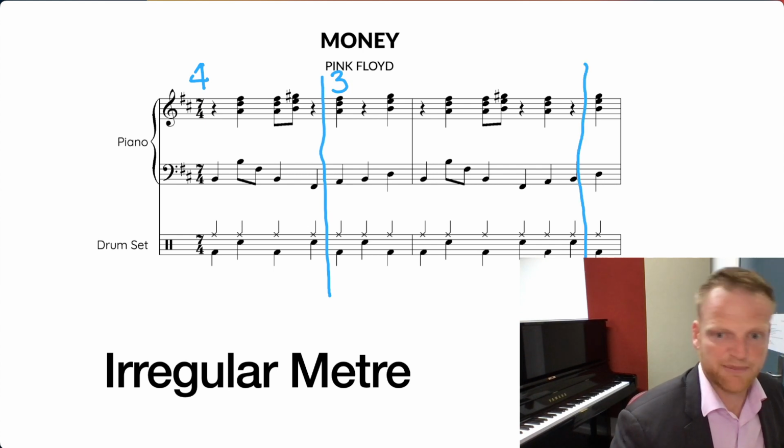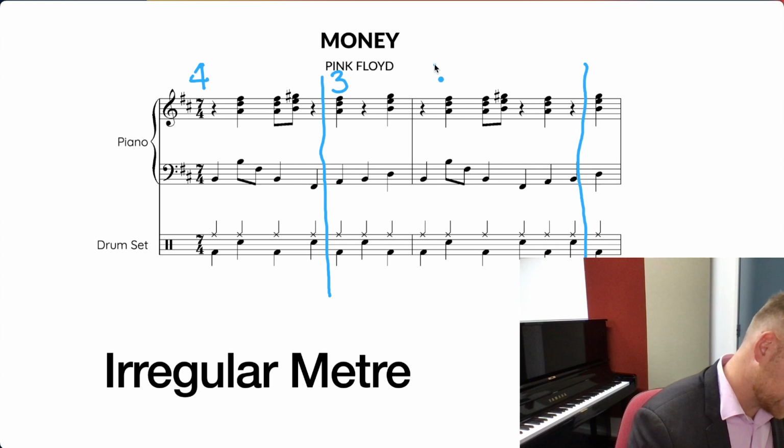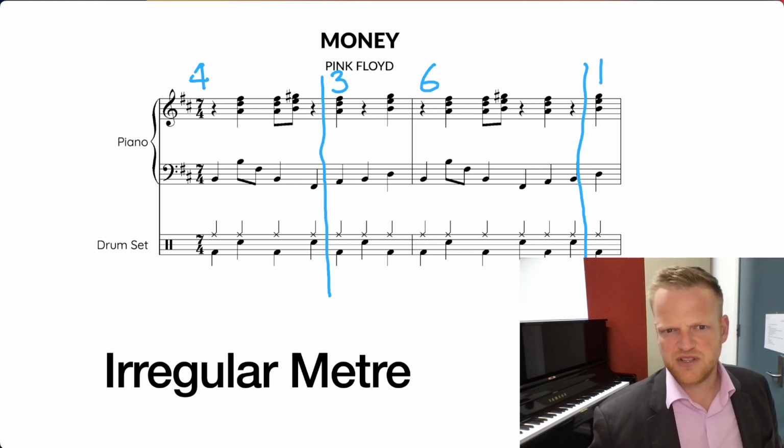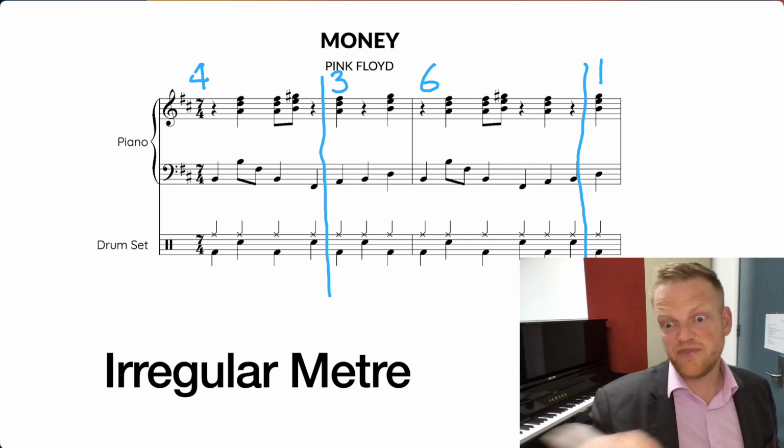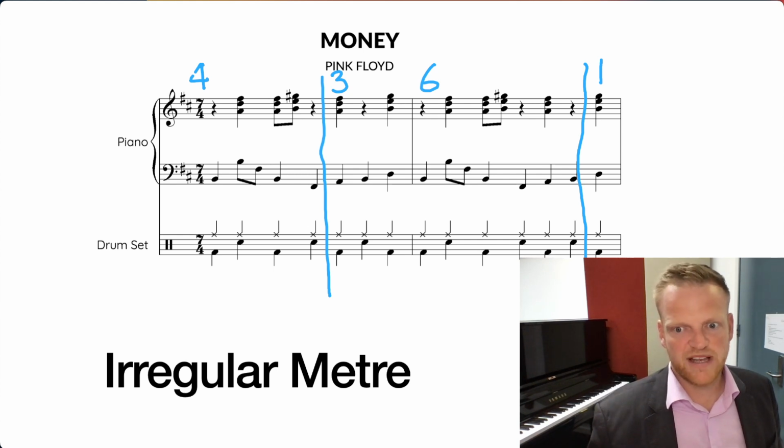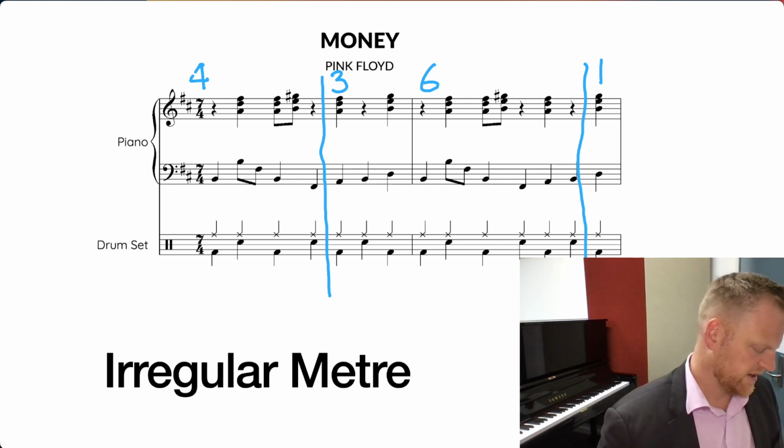It doesn't actually have that, but it just feels like that. Some people might feel that this one is in 6 and 1, or something like that. So then the piece would be 4/3, 4/3. A piece that went 4/3, 1/6, 2/5 would be a wild ride to listen to. It'd be very hard to listen to if it was broken up like that.